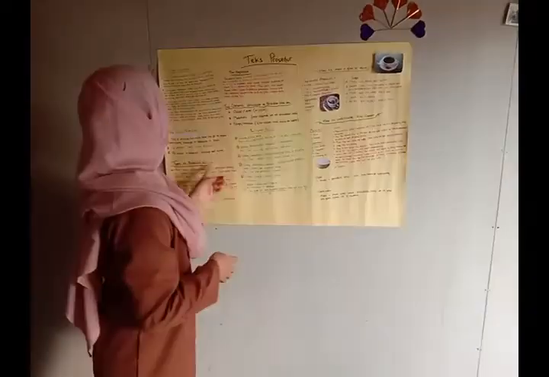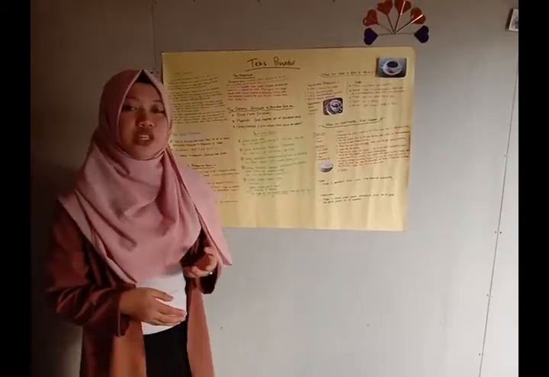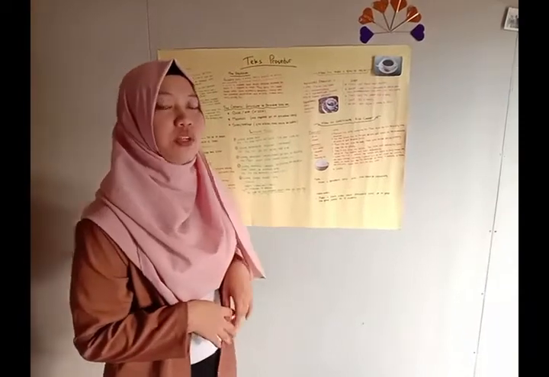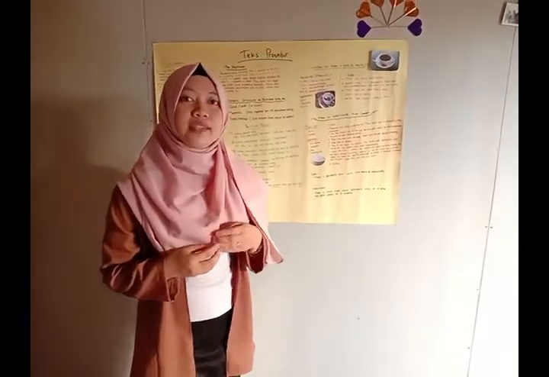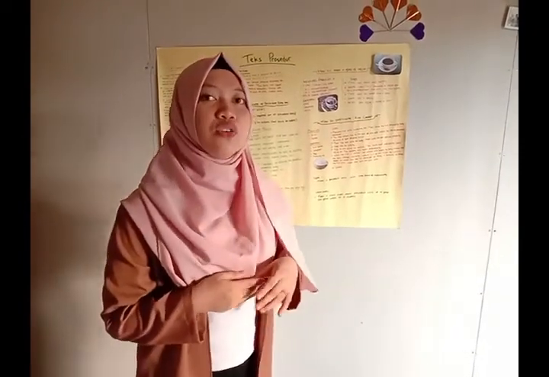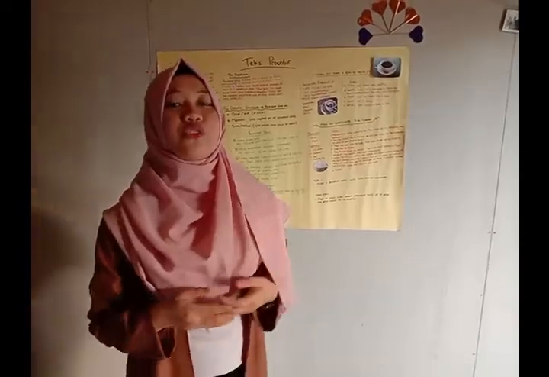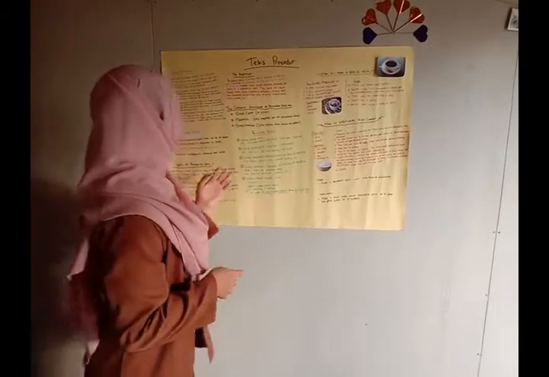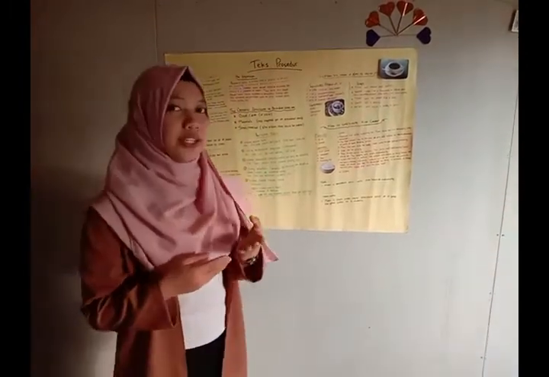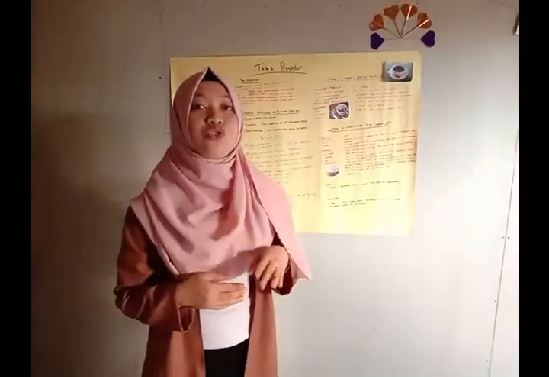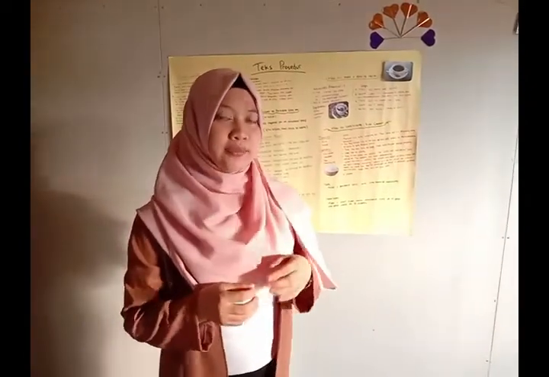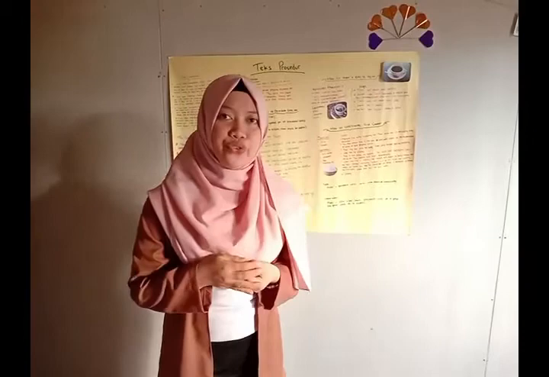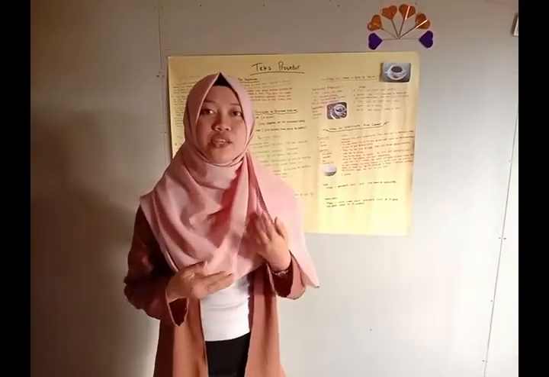The first, siswa dapat membedakan fungsi sosial dari dua tag prosedur tentang how to make a glass of coffee and how to cook rice using rice cooker. The second, siswa dapat menentukan struktur teks dan unsur bahasaan dari teks prosedur tentang how to make a glass of coffee and how to cook rice using rice cooker.